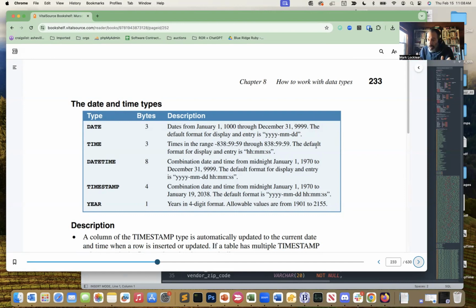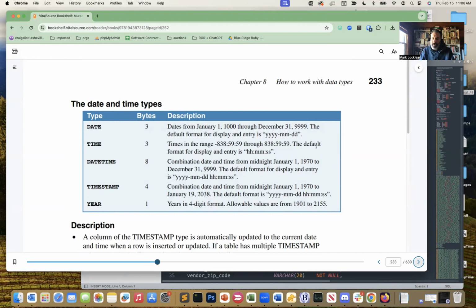whether you're trying to import large data sets into a database. Most of the time you're probably not going to get lucky enough that the date or time format is in the exact format you need for the database you're trying to store it in. So often there's a conversion that has to happen there too.